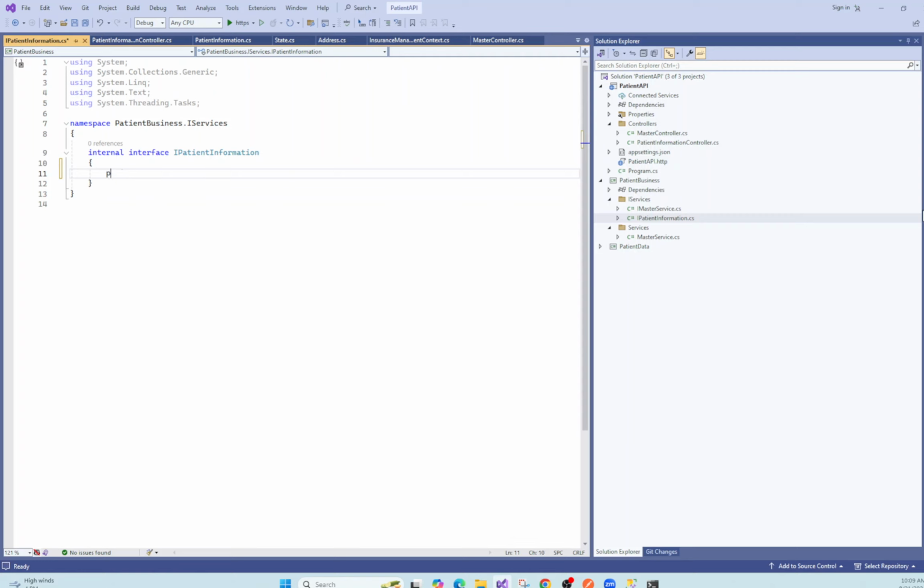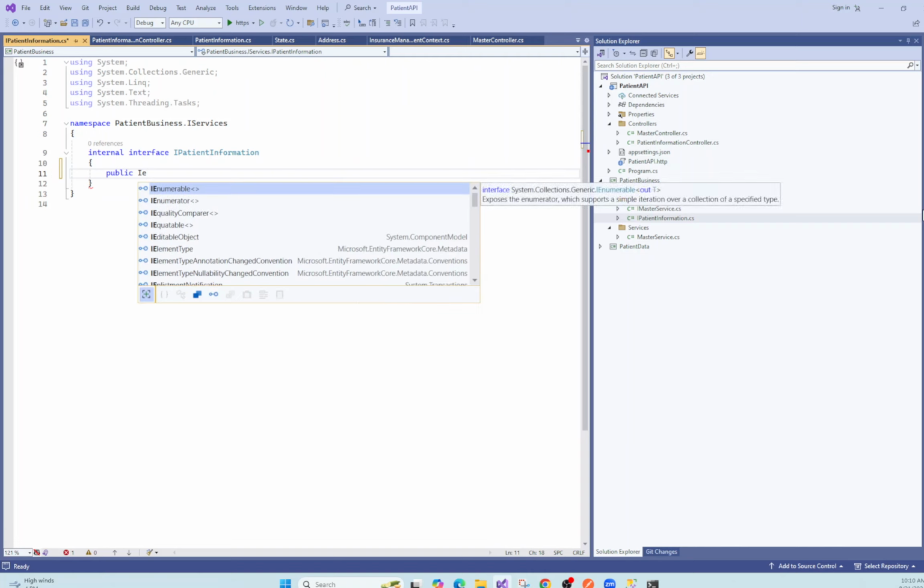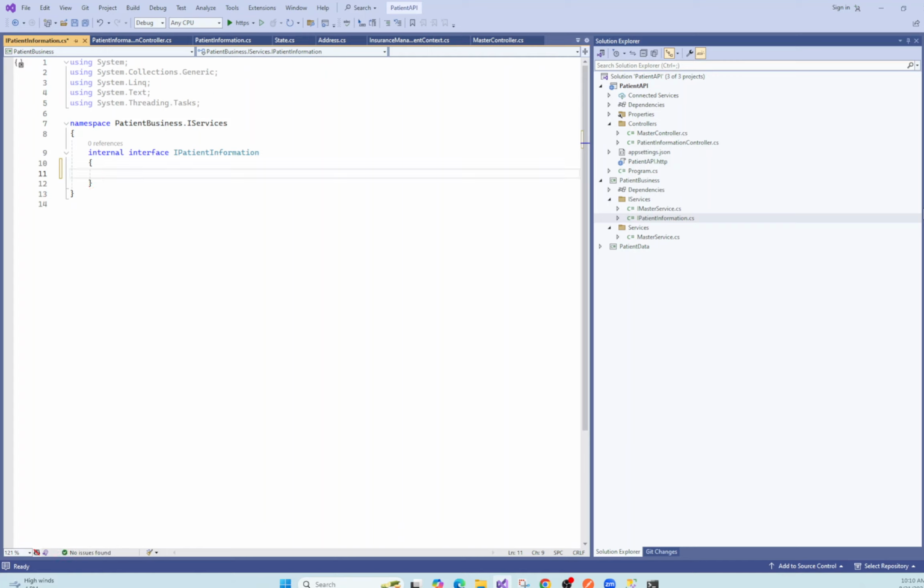So here I am going to have the methods. What kind of methods do we have? The first method is retrieving all patients, right?